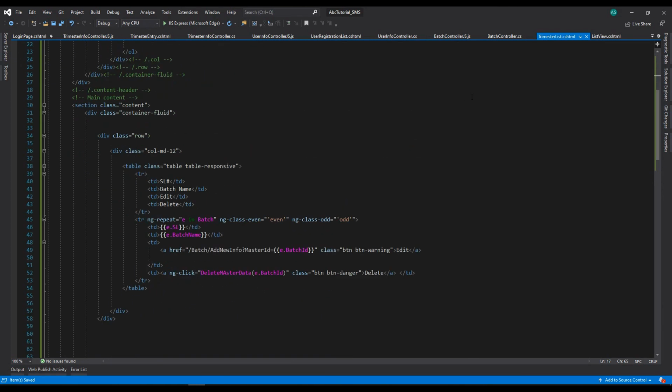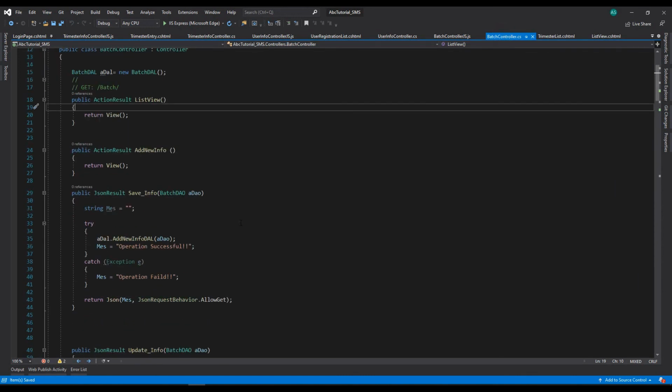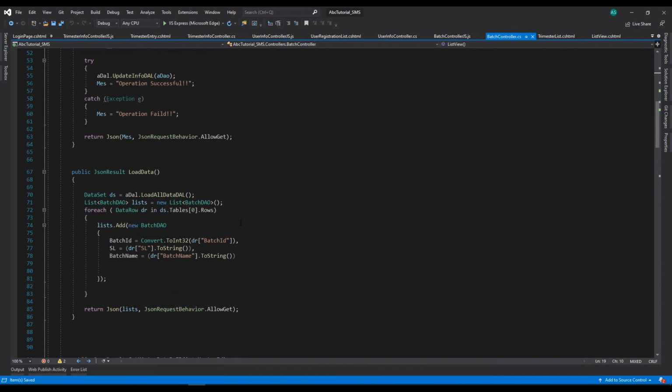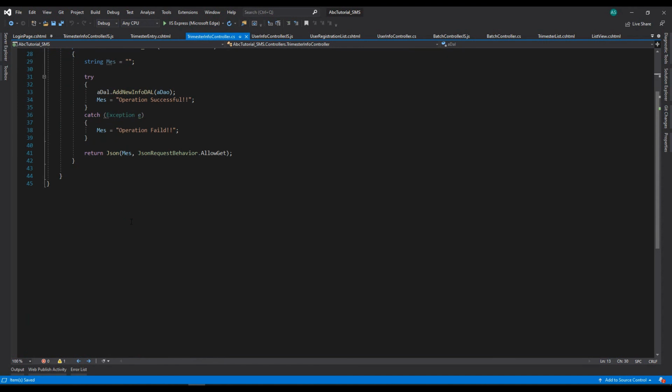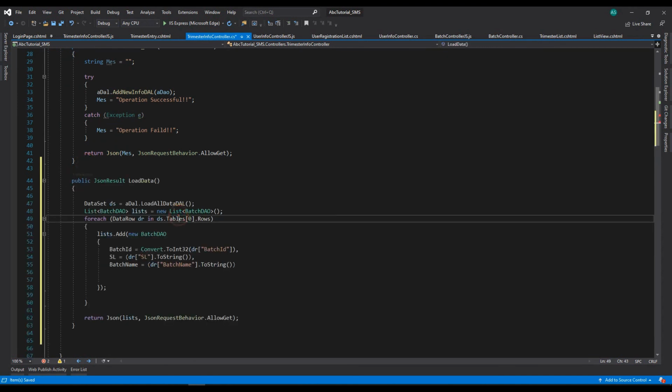Okay, now we need to go to the batch controller and we need this load data function here. Just copy this function and paste it here. Okay, and we need to reference this data set.